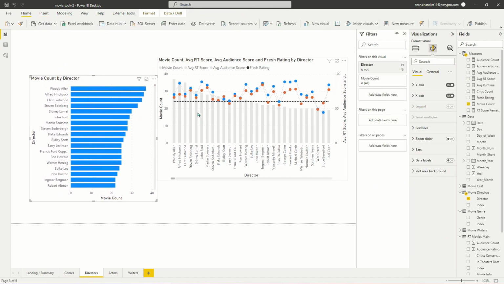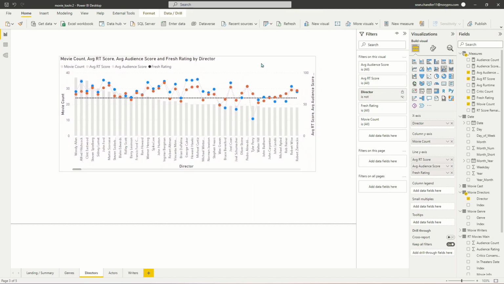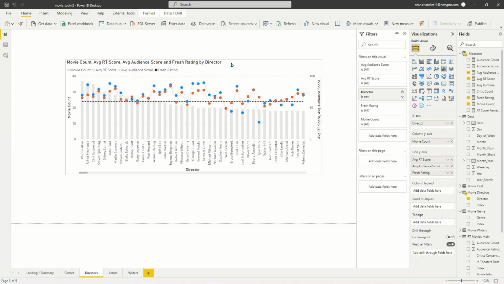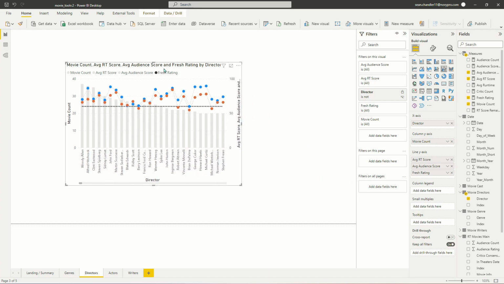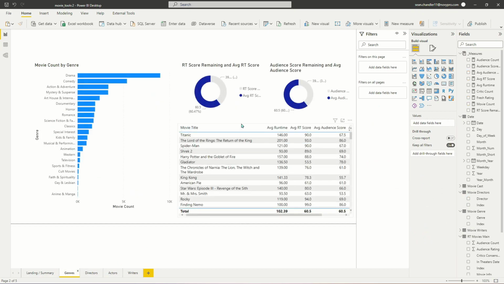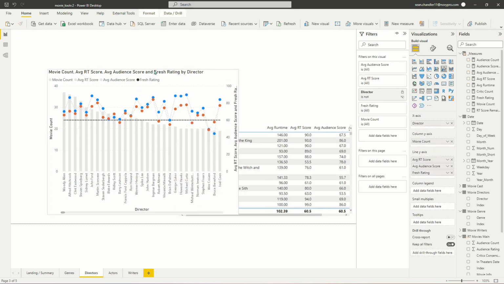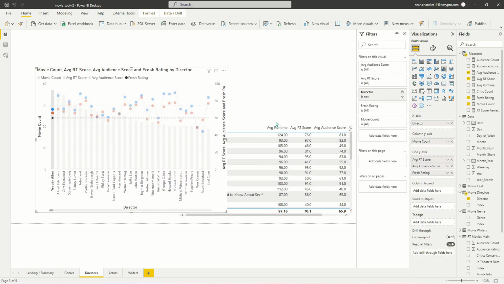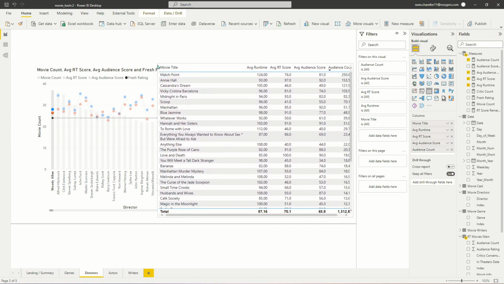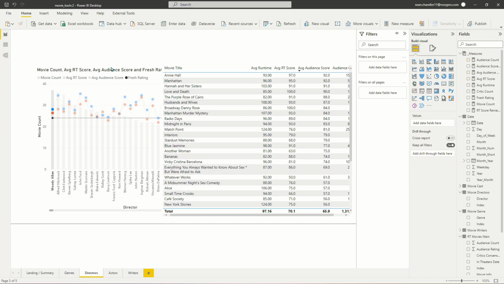And we can go ahead and get rid of this visual now, since the chart that we've created here basically tells the same story. If we want to add a way for someone to quickly reference the movies that make up a director's output, we could always head back to our genres tab and grab that same chart so that someone could, for example, click on Woody Allen's name and see all of Woody Allen's films presented with the ability to sort by RT score or audience score.